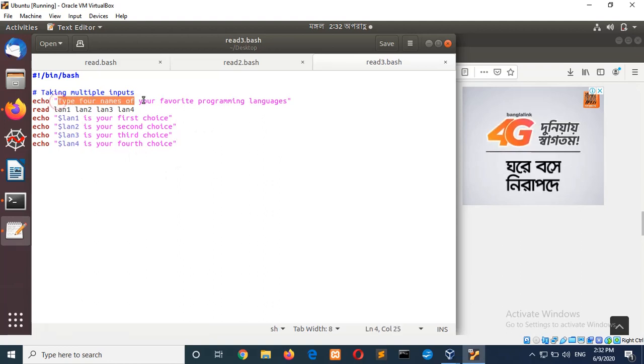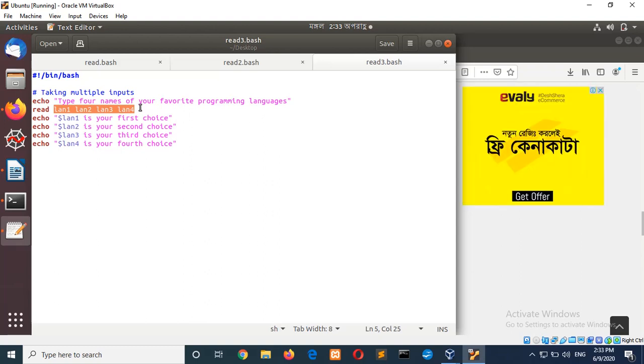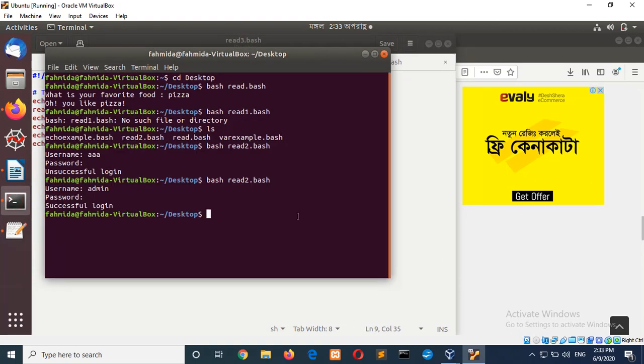Here: type the names of your favorite colleagues. The simple text will be printed, and here four variables are defined: len1, len2, len3, and len4. So it will take four inputs, and after that the four inputs are printed. Now run the script and check how it works.